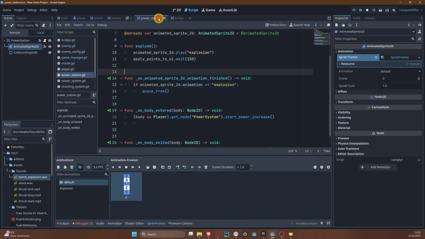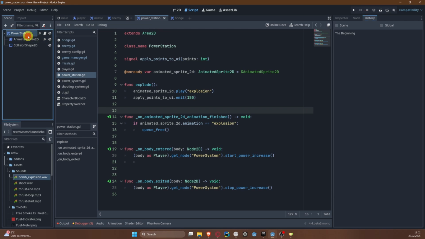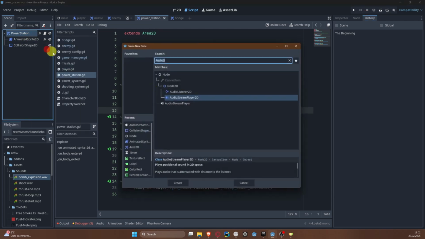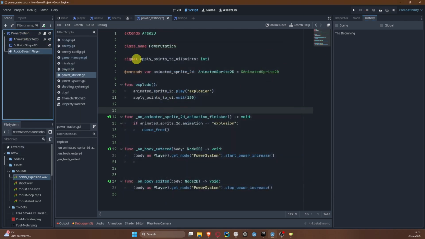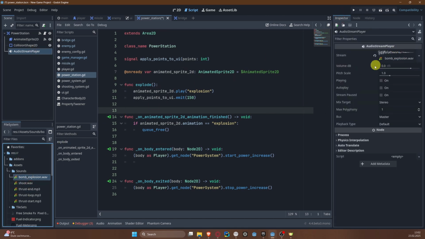The one last thing is that this should also play the sound when destroyed. So basically, let's do the same. Find the inspector. And explode is here. Grab the reference.